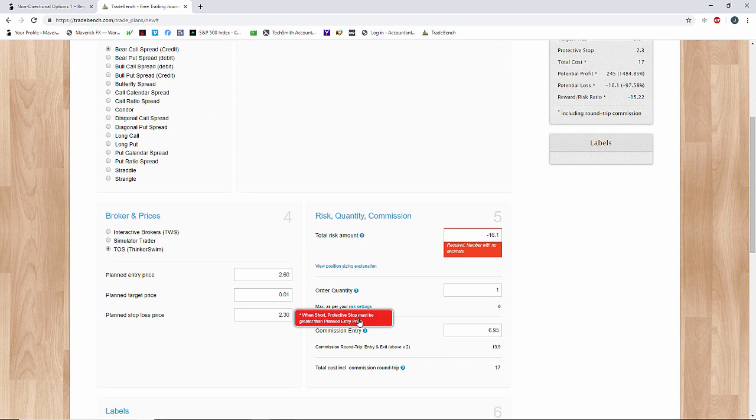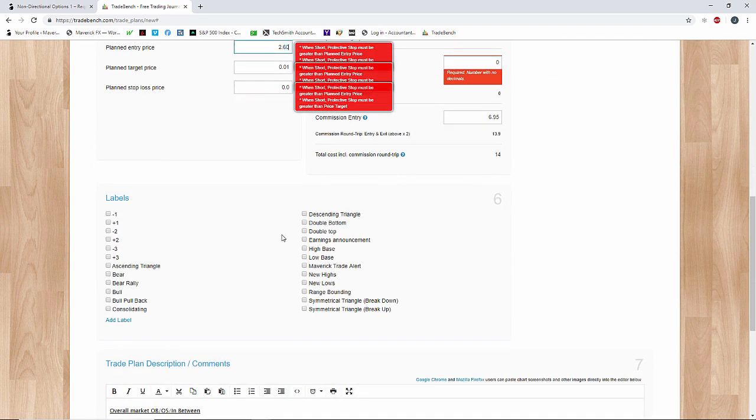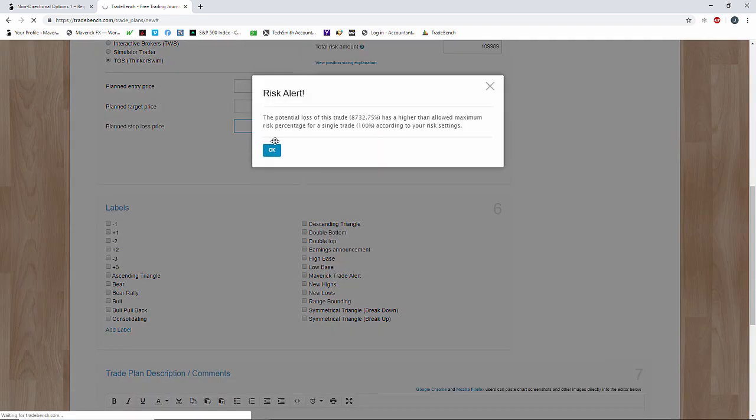All right. Greater than the planned entry. Oh, a stop price. And we'll probably have to see if I can keep this blank, but I don't think it'll work because the stop price has to go further against us, but it doesn't understand that the stop price is actually above it. So I was hoping this was going to work today, guys. It's still not working. Okay, oh, never mind. Our max loss is the full spread. What is our spread? $5. There, I knew I was forgetting something, folks.